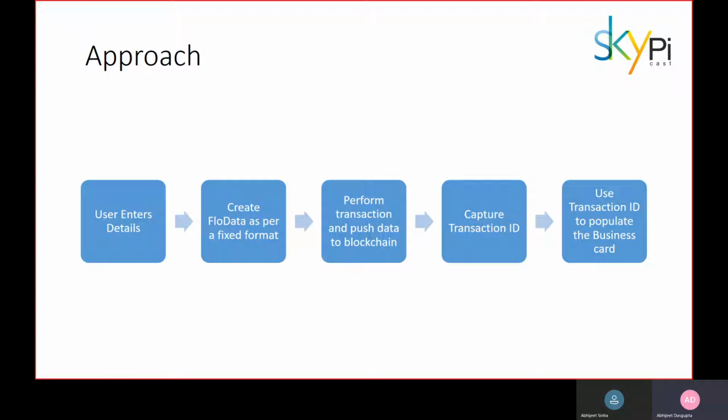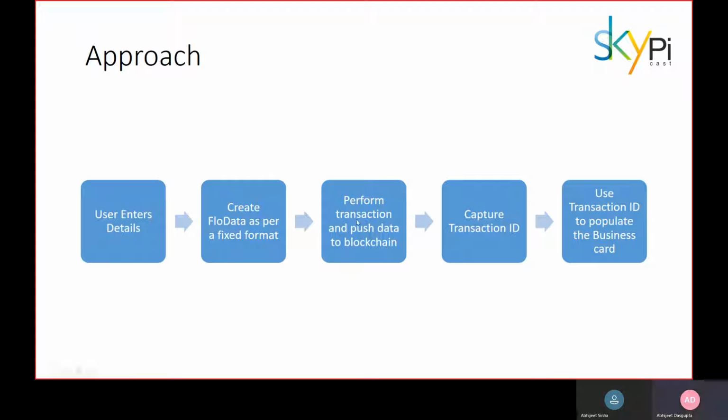And even if we are sending 100 flow, we are not spending 100 flow actually. We are just spending the transaction fee. So this will be a cost-effective way wherein we will not be spending a lot of flow to store our data. We will just be paying the transaction fee, but in effect, we are actually storing the data also just by paying the transaction fee. So the source and destination address both will be our own, so that the flow that goes out from our wallet comes back to our wallet, but only the transaction fee gets deducted.